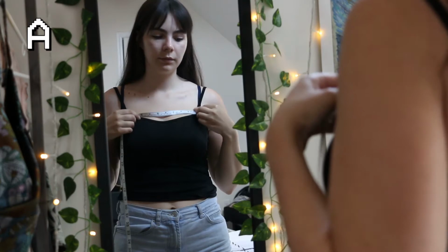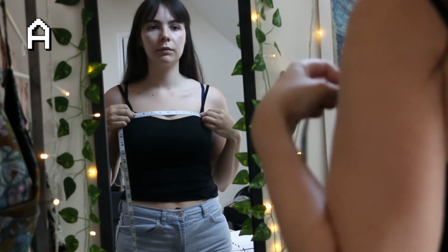Okay, so first things first, we need to start with measurements. You guys know the drill. I have everything nicely labeled. The first thing you want to measure is called measurement A, and that is the measurement from your upper strap to your other upper strap.